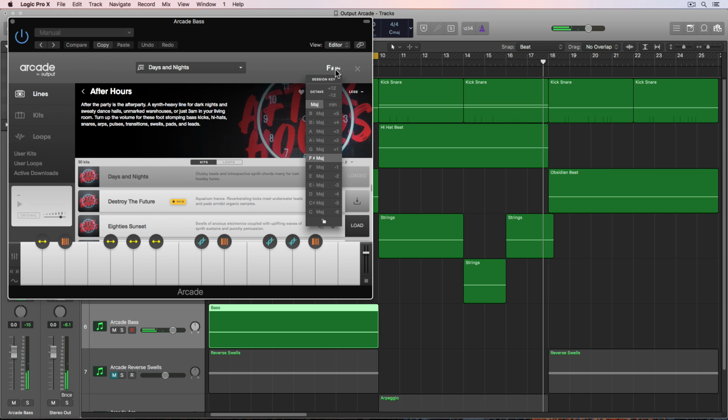So what I'm going to do is start this on C minor, like the key of the rest of my song. I'll click minor, go down to C minor. And the thing is, since this is a bass, it's not really going to matter whether you use major or minor. The only thing that's different is that it'll use the same note if you choose the relative major of that minor key.